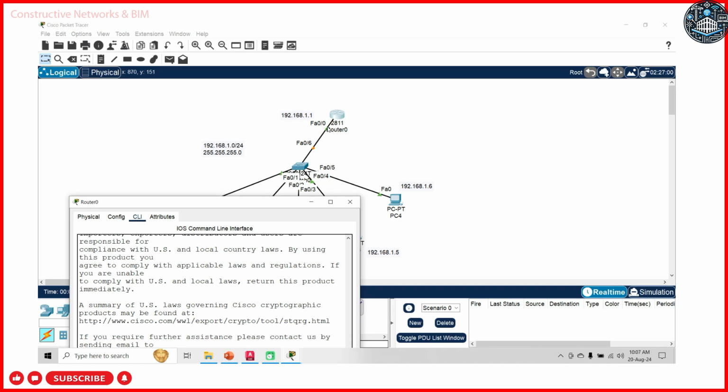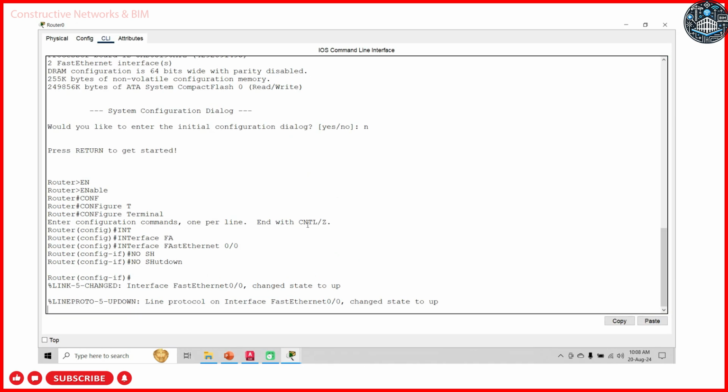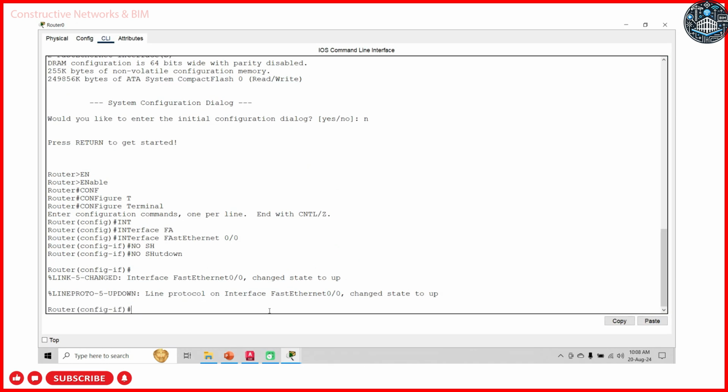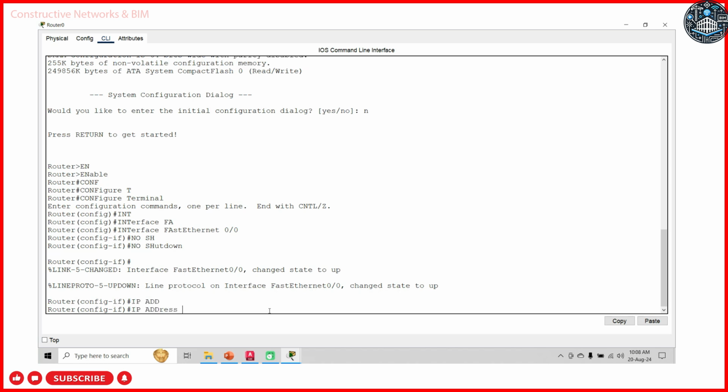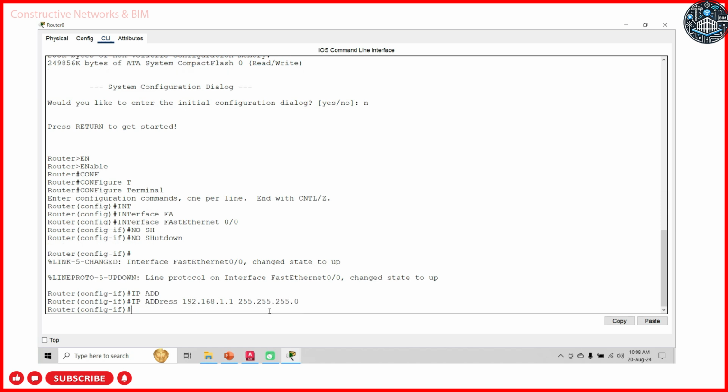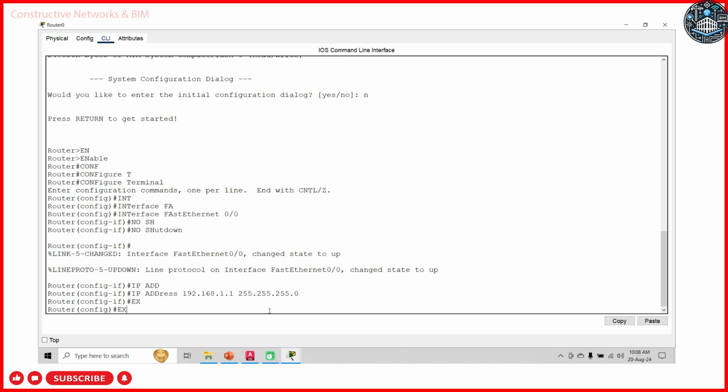Now the interface turns green, meaning the status is up. Then you can type ip address, the IP address as the default gateway, 192.168.1.1, and the subnet mask will be 255.255.255.0, and then you can exit, and one more time exit.